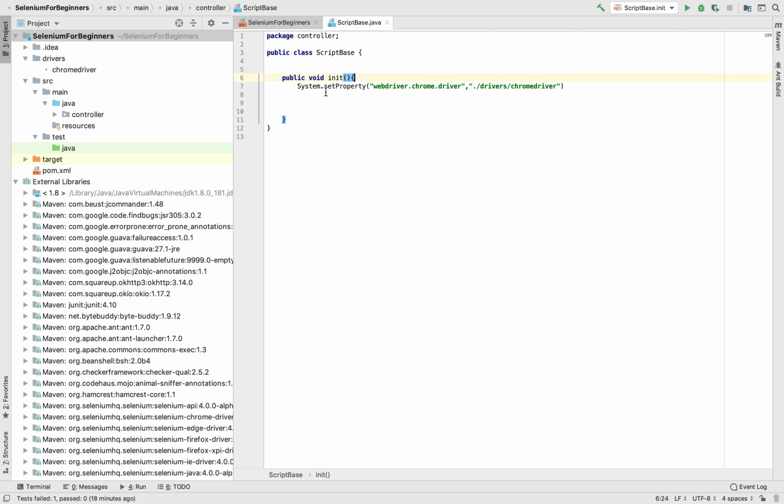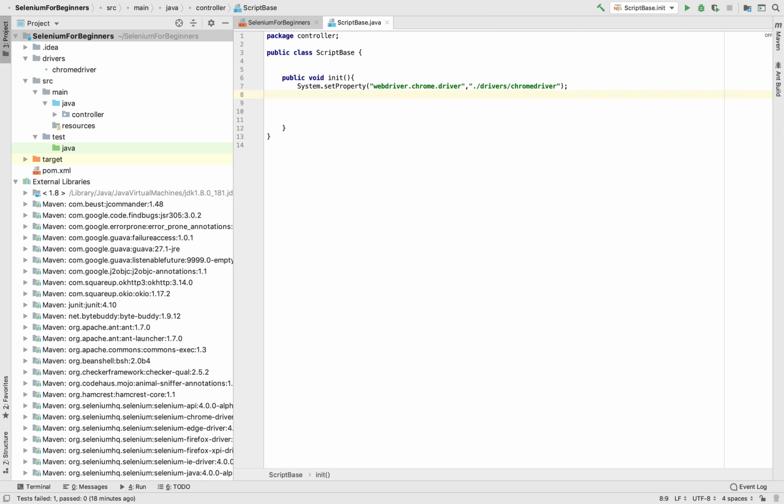Dot slash means take whatever is before the drivers folder, then drivers slash chromedriver. Spell it carefully, don't make a spelling mistake, or it's not going to work. So now we have provided the path.